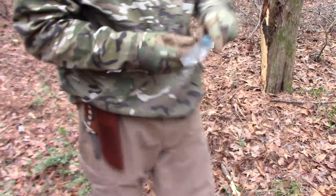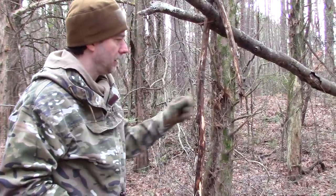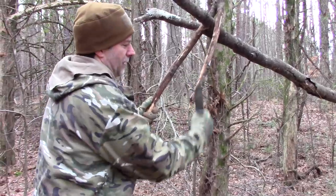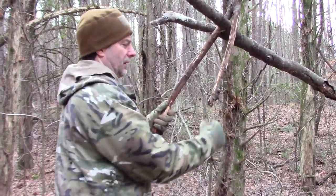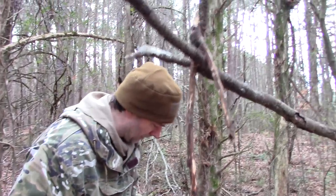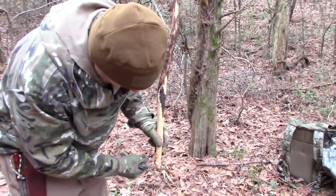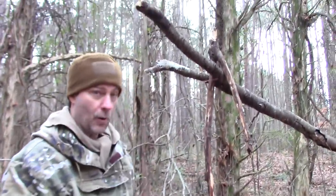That's awesome. I'm a little dirty, but that's awesome. I know it's not exciting carving bark off a stick, but that's a good indication of how finely polished it is, how well the heat treat is, and how well it'll hold an edge. Now, I know a good user knife will not do that, but it's a good indication of a good user knife if it'll retain that super micro polished edge after ripping the bark off of something.